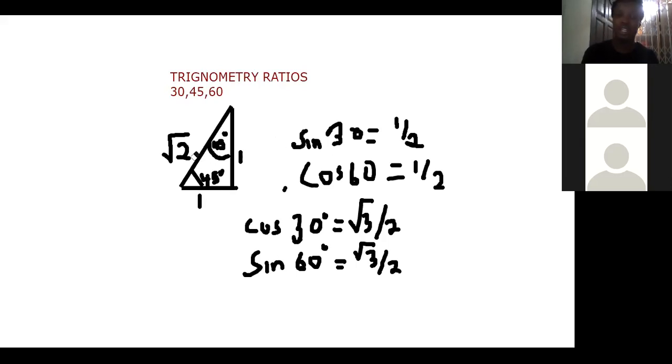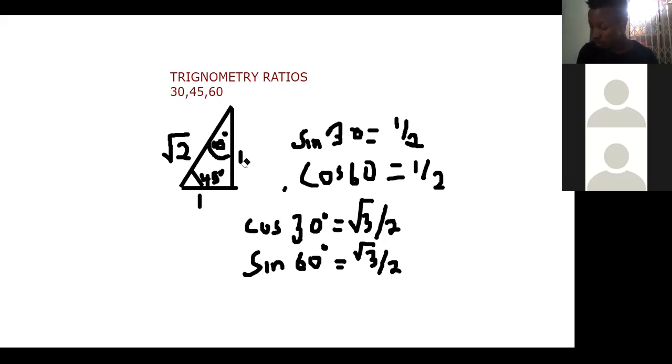So we are considering this having two sides being equal and this one having a different size. Then if we have root 2 and we have 1 and 1, how should we do this? So now cos 45 is what? What is cos 45? How do we get cos 45 using this calculation, what we just learned? So cos 45 will be what? Root 2 all over 2, right? Or 1 over root 2.